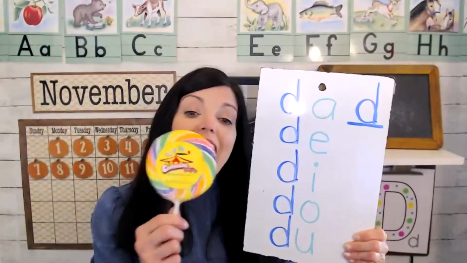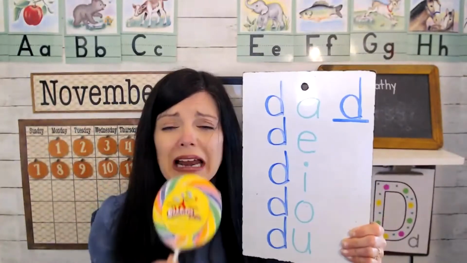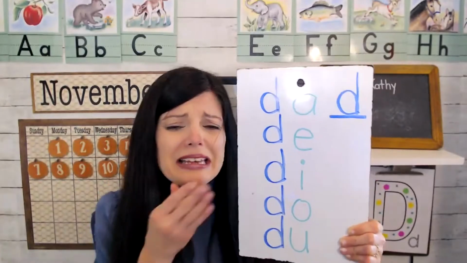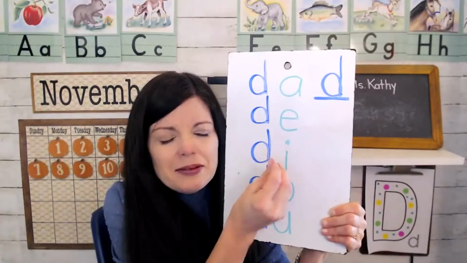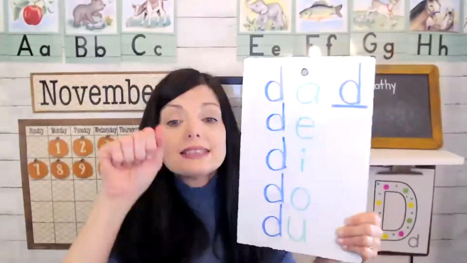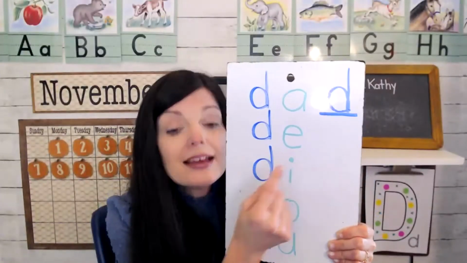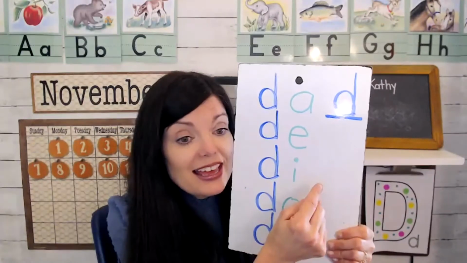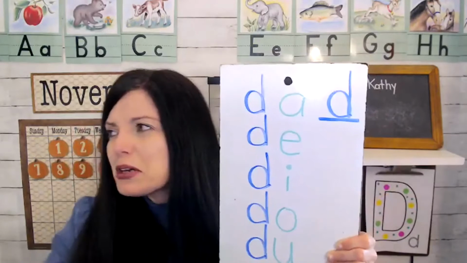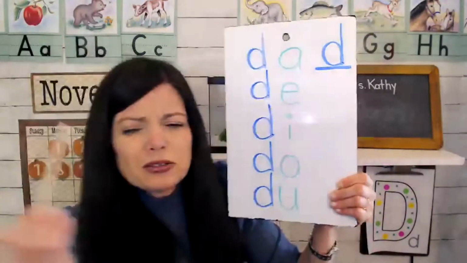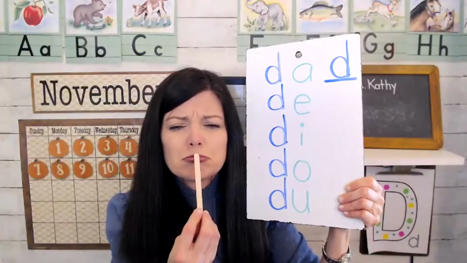Well, I stretch. I looks like a lollipop. And what does I say? I says, ih, like an icky, sticky lollipop. Ih. So let's blend. D, ih, di, di. The next one is O.